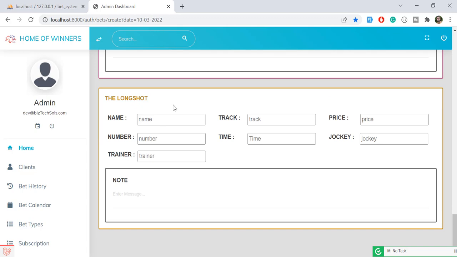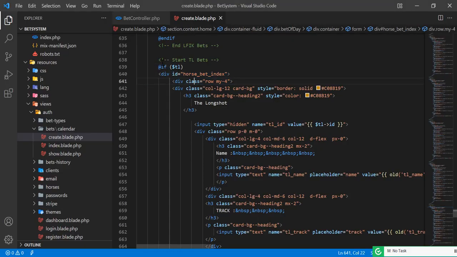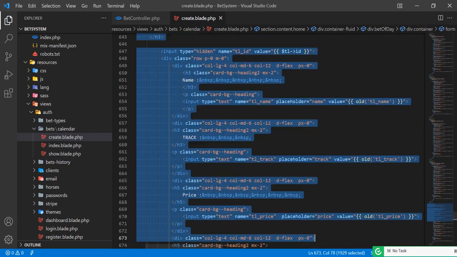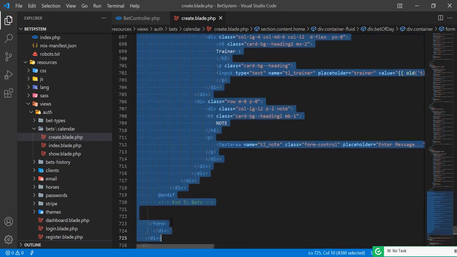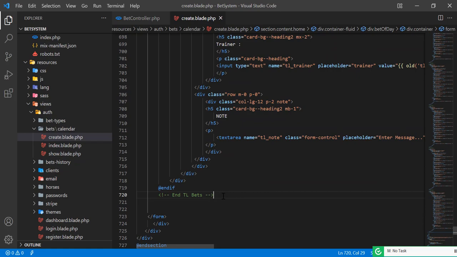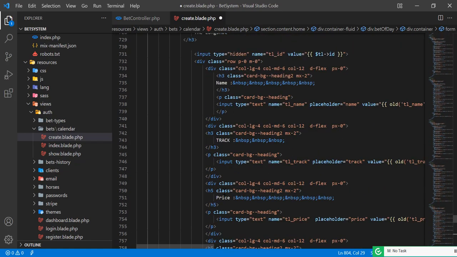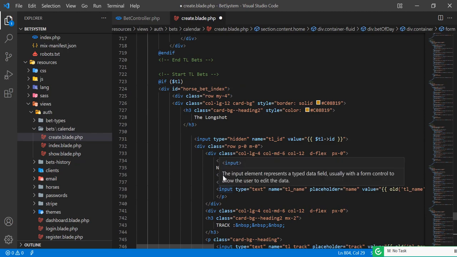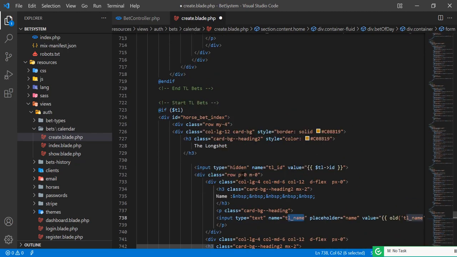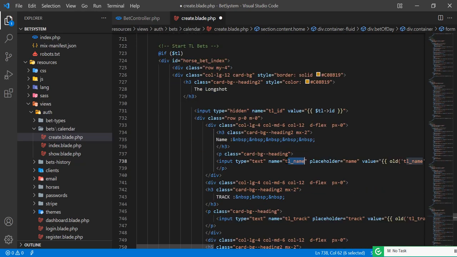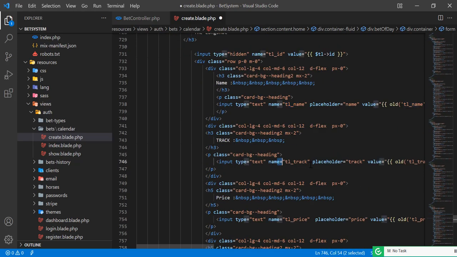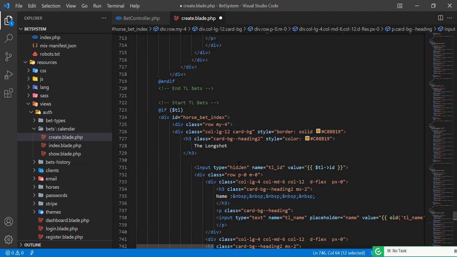So now I want to create a football bet form. So how can I do this instantly? Let's go here, copy the full form from there, and paste it here. And then how can you change the input fields instantly, without going to one input field, changing its name, then going to another? So I will share a simple trick with you.